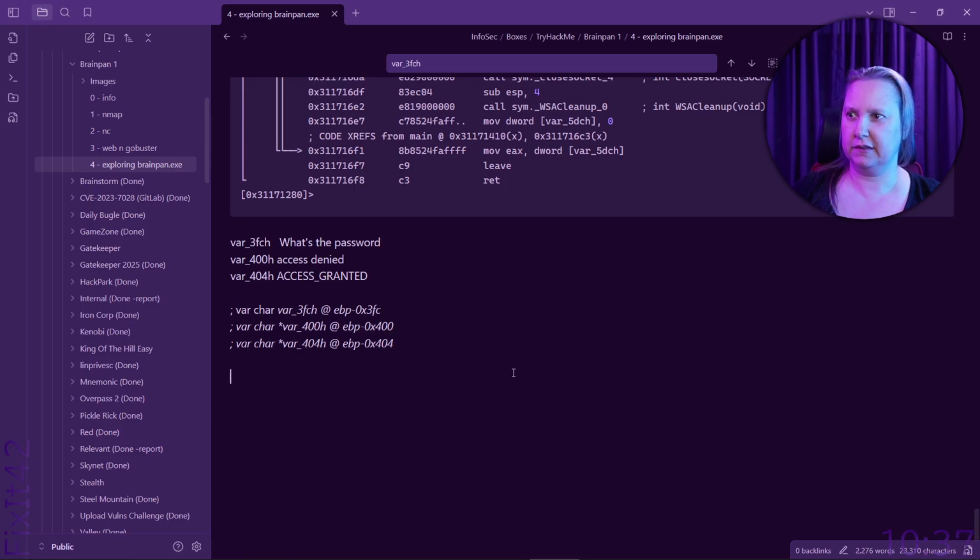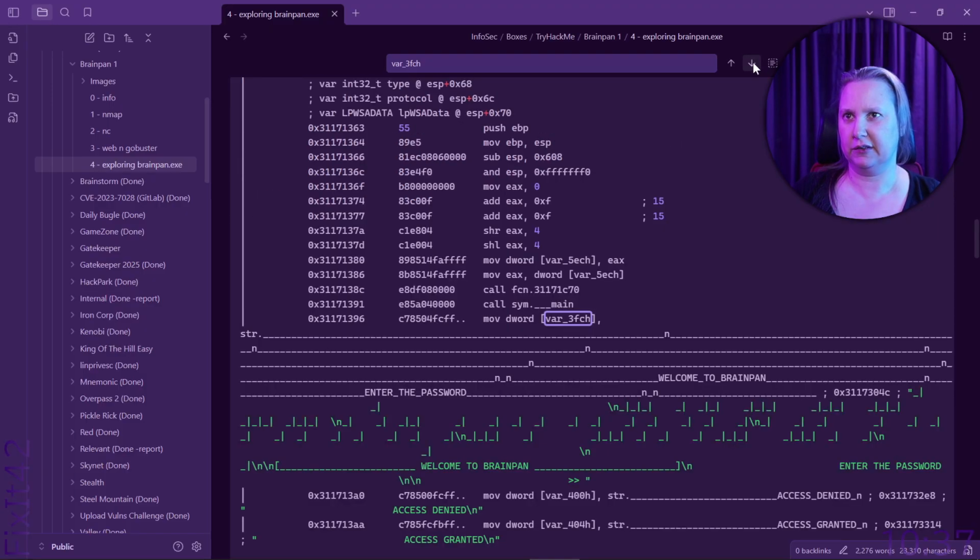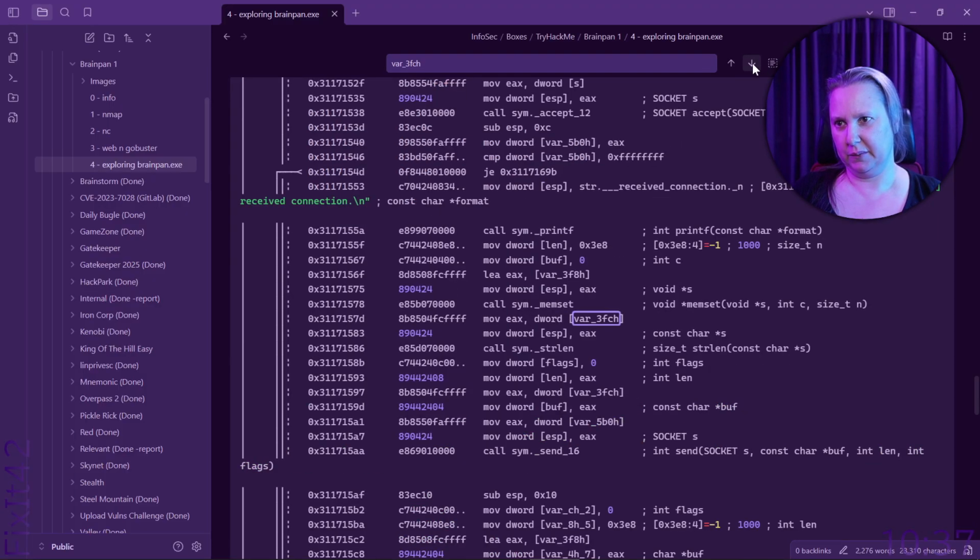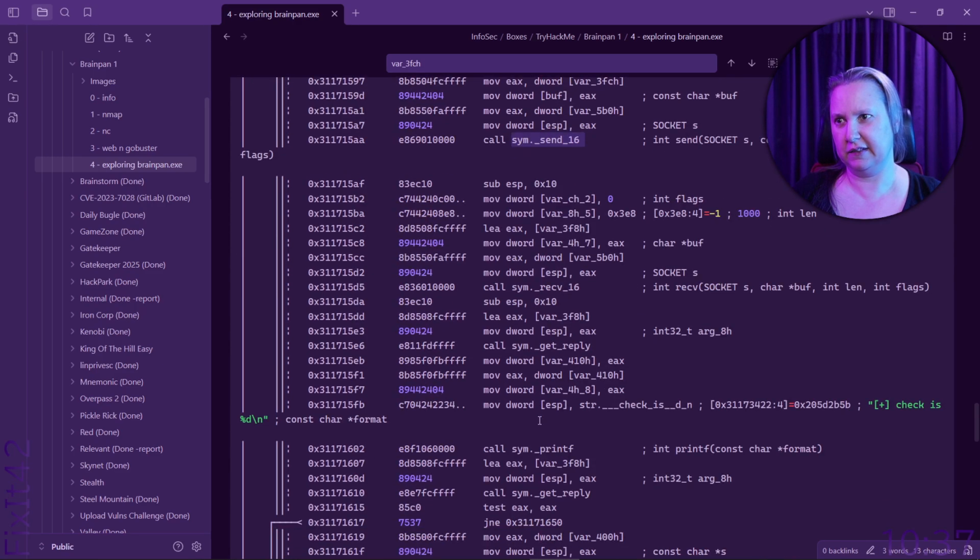Let's just continue what I was searching for, really. So hopping back, this is where it's running string length. And if we go to the send 16 here, after the send 16, what is done then?